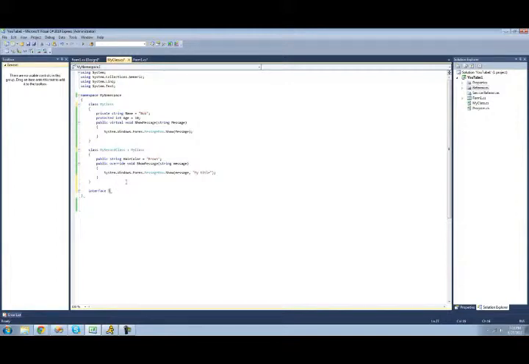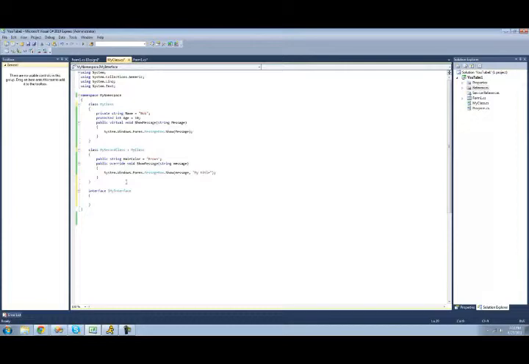That just allows someone to differentiate between a class and an interface. So I'm going to do interface, and then I'll just call it my interface.